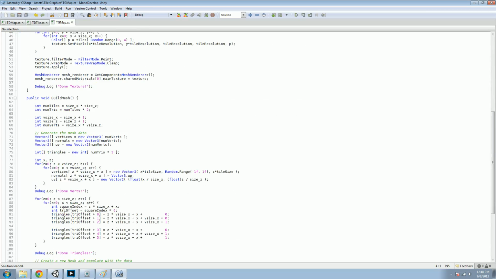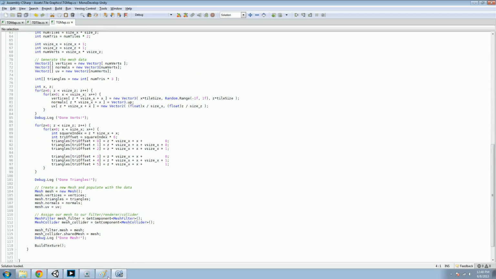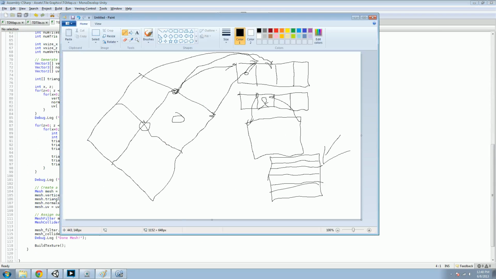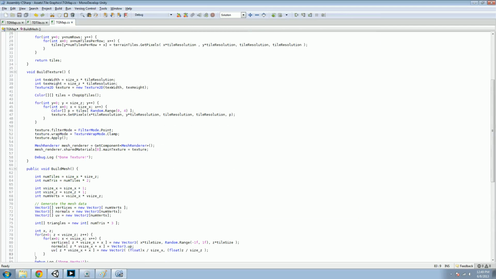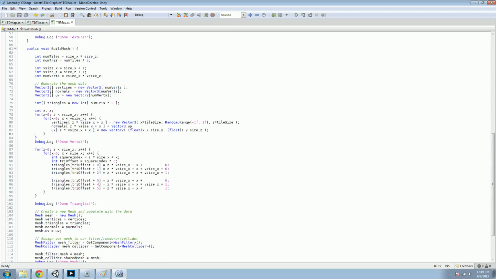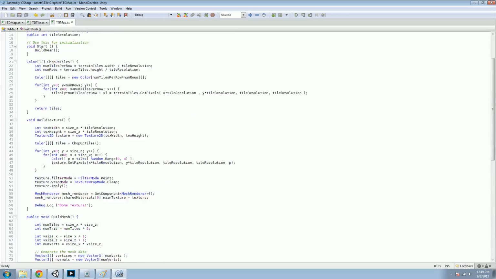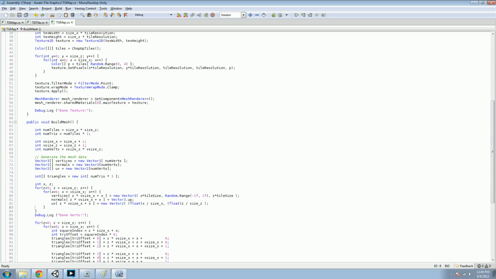Most of this is going to stay fine. I want to redo the build mesh function so that it's not doing the linked mesh thing, but instead it's doing the thing where each quad is unique. And also, we don't need to build a texture anymore, but what we do need to do is map the texture from one to the other. In fact, there's a few things we can do.